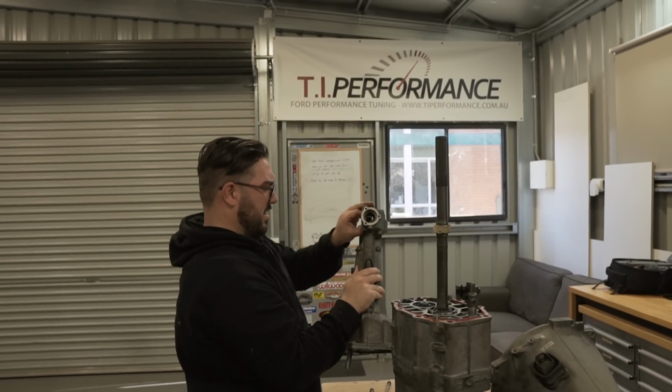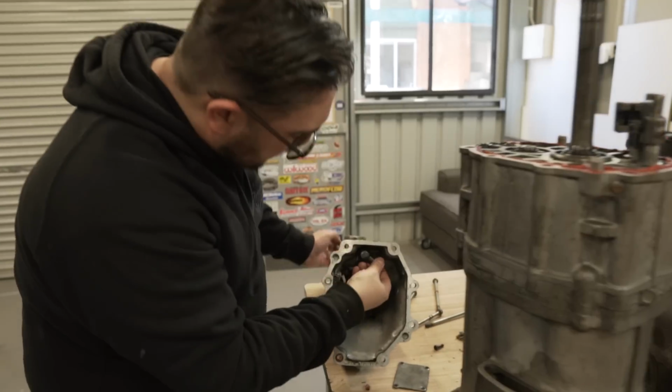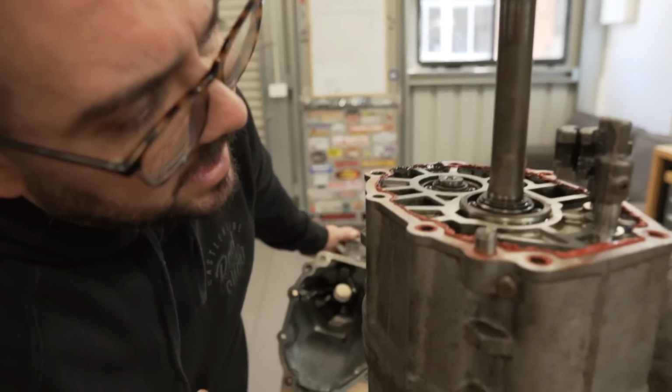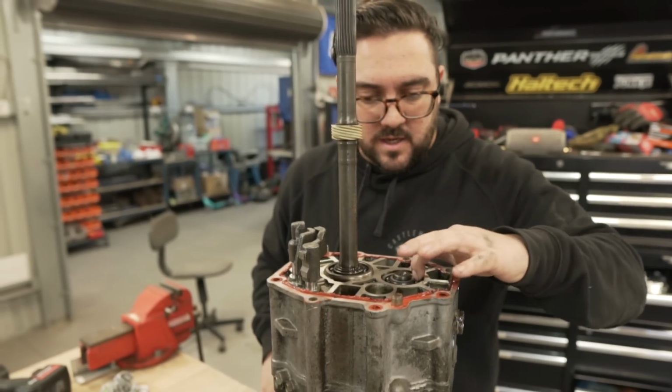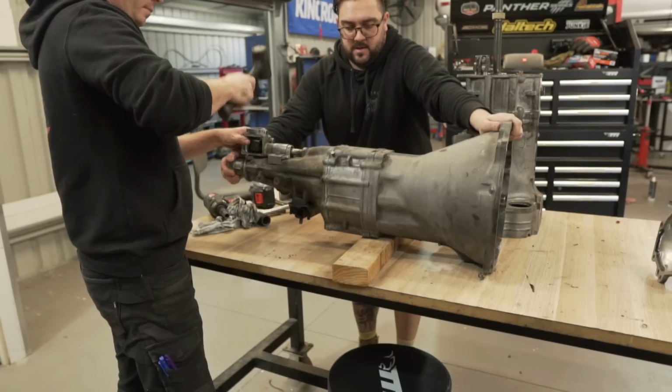Okay, so what just happened then? Because it all just came out. Looks like we didn't have to undo the top. I think this was just stuck. This lever, see? I think it was just wedged in there. All right. There's nothing missing. Nothing important like that could possibly go wrong with that one.